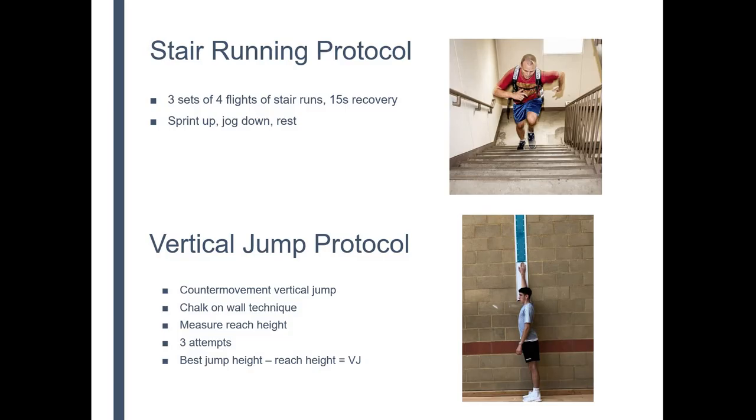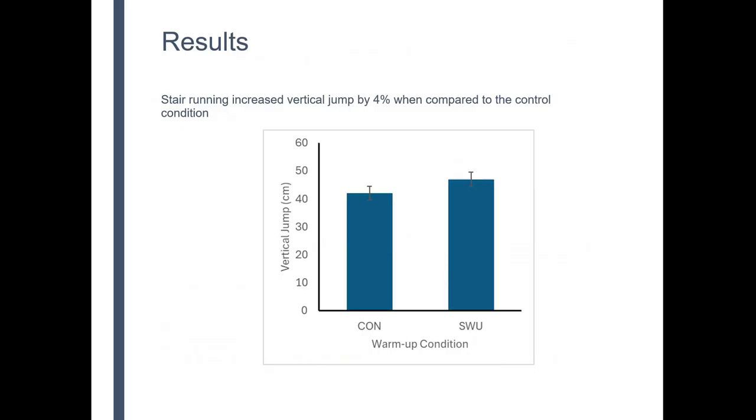And then your second slide is usually more related to your dependent variables. So what are you going to measure? Well, in this case, the independent variable is actually stair running protocol or control, doing nothing. And the dependent variable is the actual vertical jump protocol. And this is the technique that's going to be used. It's a very simple technique. Doesn't require a lot of equipment, but not that accurate.